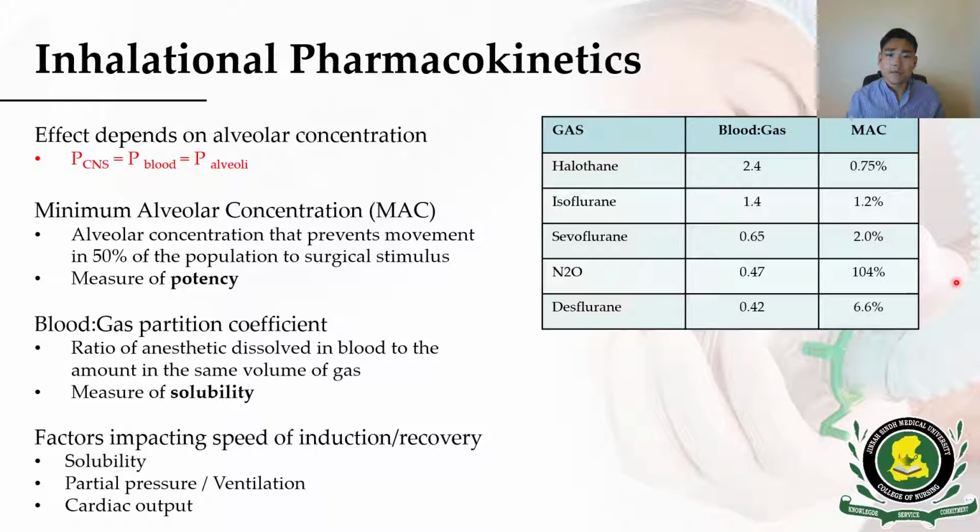Blood gas coefficient, or partition coefficient, is a measure of solubility of gas in blood. It's helpful to think of blood as a reservoir or a tank that stores gas. Until this tank is filled, gas will continue to get pulled out of the alveoli, lowering your FA or alveolar concentration and increasing the time needed to reach equilibrium. This in turn results in a slower induction and a slower recovery.